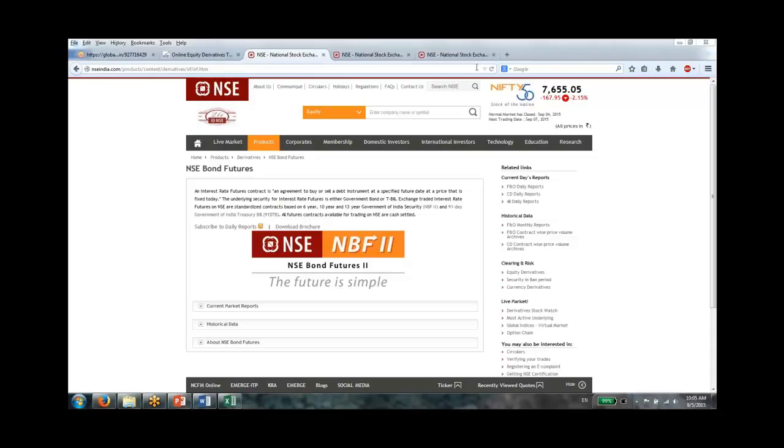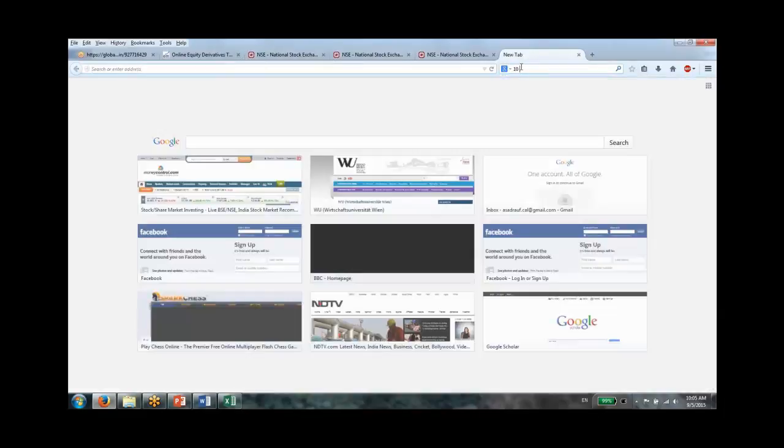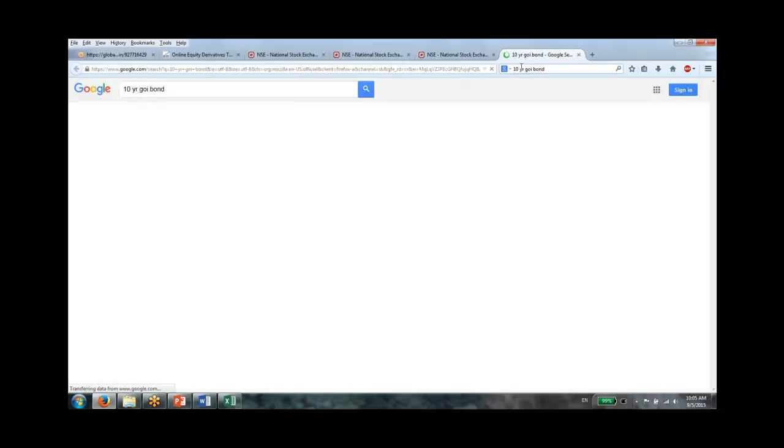So for example, if you want to look at India's 10-year risk-free rate, it should be the 10-year government of India bond yield. India's risk-free rate is something in the range of 7.754%. So that's how you would calculate the risk-free rate. It's essentially the return of the government bond.